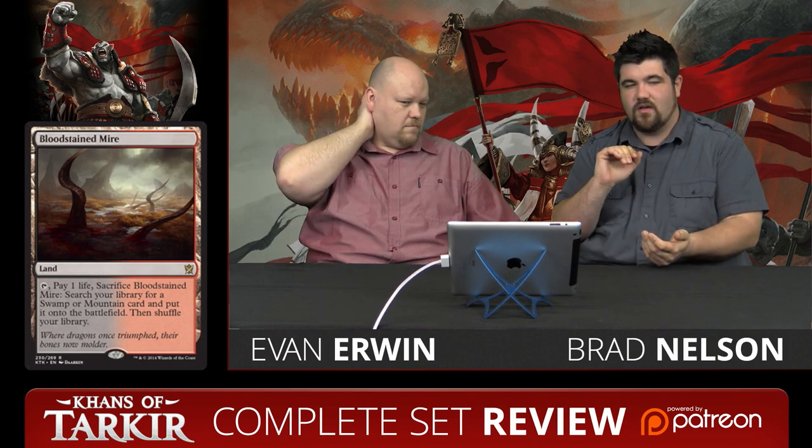But I think these are going to be really good. They're going to go into all the constructed decks, obviously. Building mana bases is going to be really cool moving forward with temples and tricolor lands and gain life tap lands along with fetch lands. Awesome. And pain lands. We have too many. To be honest, I wish we had less.